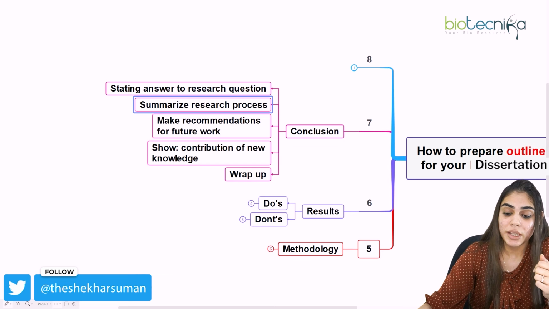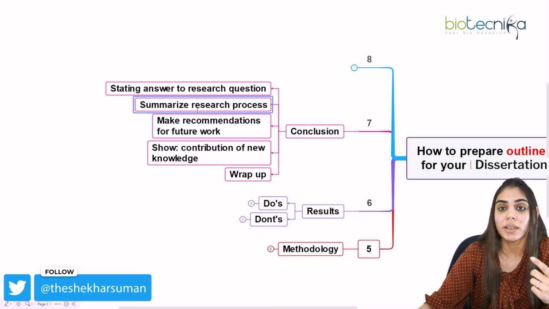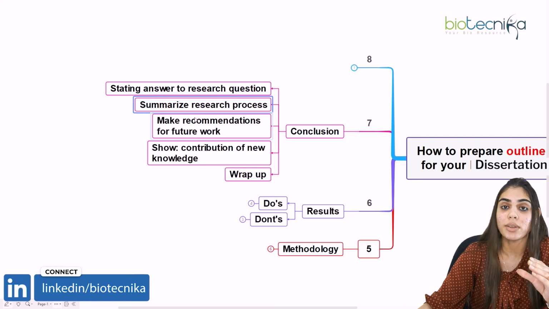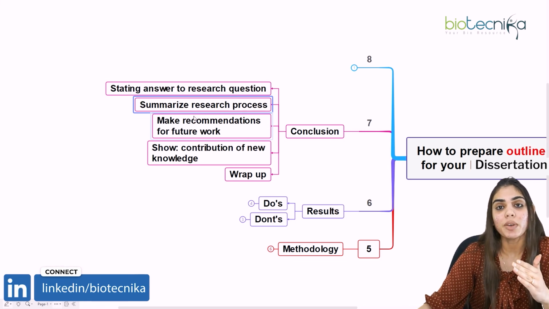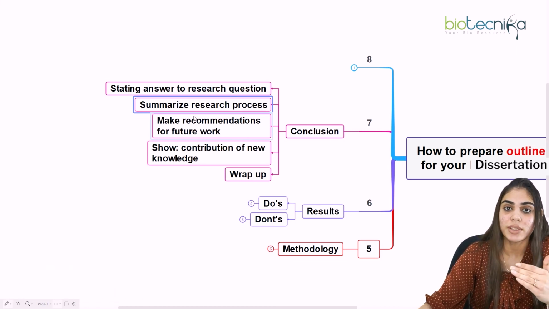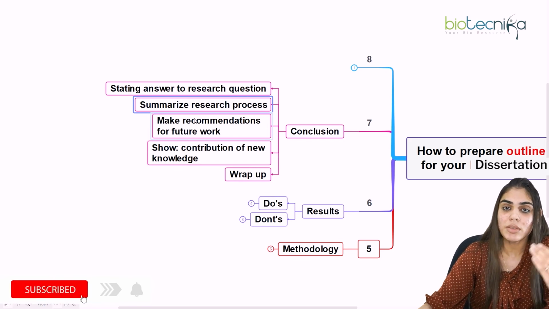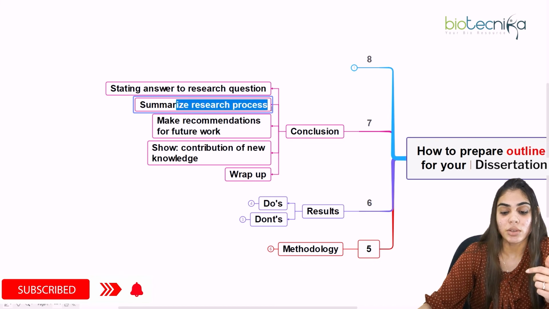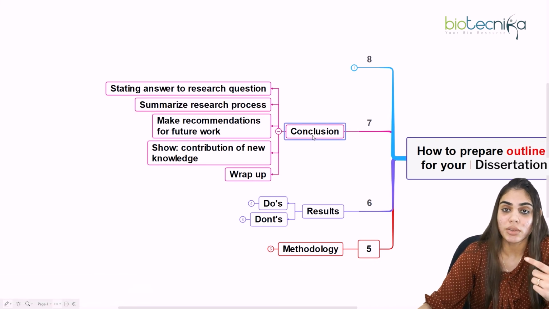Here you need to summarize all the research process that you have done. Again, you are giving the summary of that. So here you have to summarize the result part mainly. We are talking about summarize. So in the abstract, we have seen the summary. Summary means you have to write everything, but here you need to summarize your research process. So in conclusion, you need to summarize this.